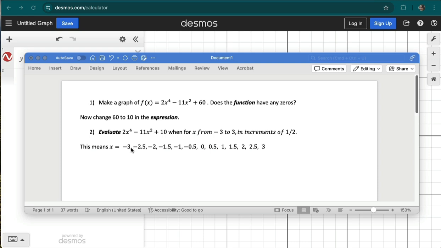Those values of x are going to go from -3 to +3, and we're going to increment them by 1/2. So you're basically adding a half to every value of x that you include. We're going to make a table in Desmos for that. So you're going to get to see how we can make graphs look more appealing and more usable in Desmos, but also how to create a table of values. All right, so both of those things will be done today.